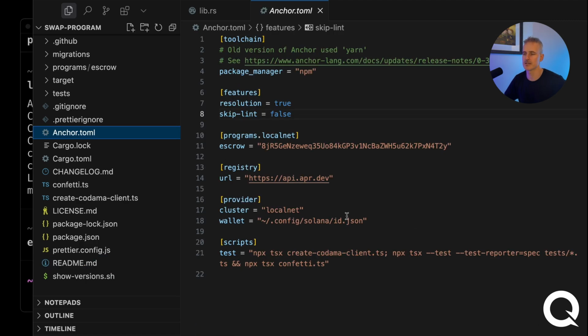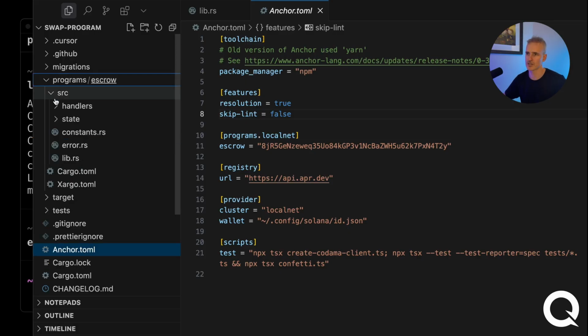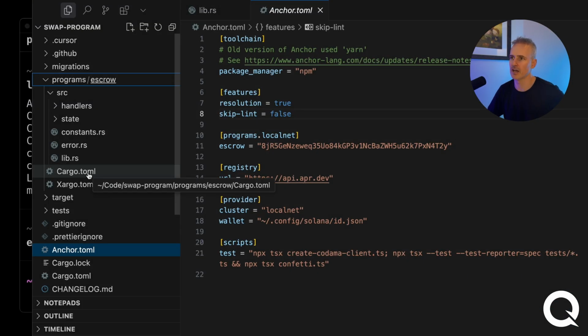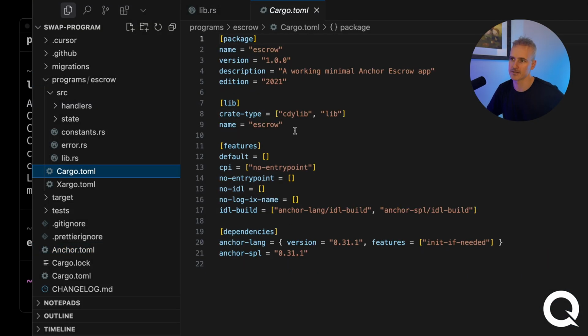The biggest thing is that this is an Anchor project, so we have our top-level Anchor.toml that describes a bunch of things that are relevant to the entire project, and then multiple Anchor programs inside the programs directory. So we have programs escrow, swap, same thing, and we have another Cargo.toml there that defines our dependencies. We've mentioned we're using Anchor, obviously. We've also turned on a feature called init-if-needed that allows us to create accounts if they don't already exist. And we've also turned on support for Solana tokens, in other words, SPL tokens with the same version of Anchor.